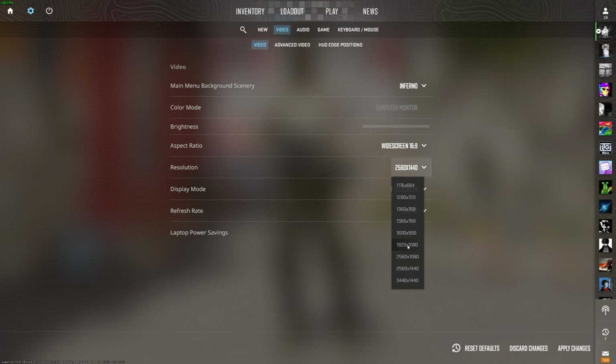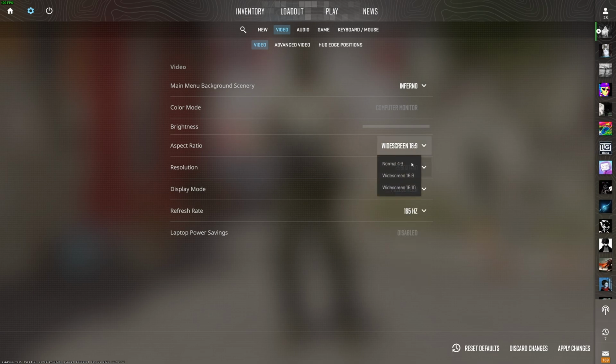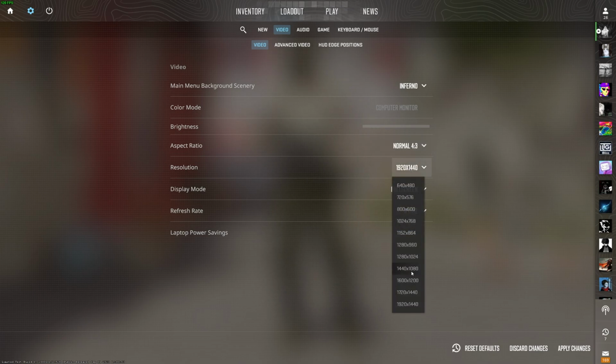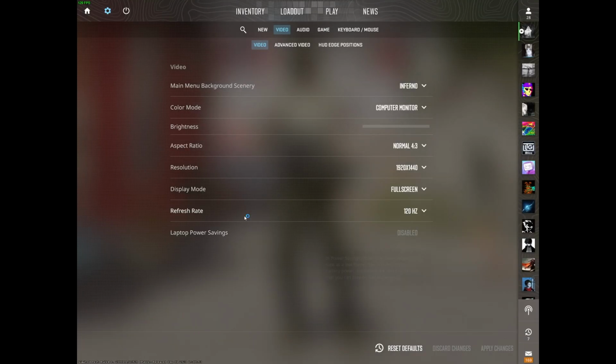What we'll do is we'll look at the vertical height. So for 1080p, it's 1080 pixels. For 2K, it's 1440. Head across to the 4x3 menu and we'll look for numbers that match. So for 1080p, it'll be 1440 by 1080. For 2K, it'll be 1720 by 1440 or 1920 by 1440. I'm pretty sure this last one is what it should be. Anyways, when we select it here and apply it, you should see Counter-Strike adjusts your resolution to be 4x3.